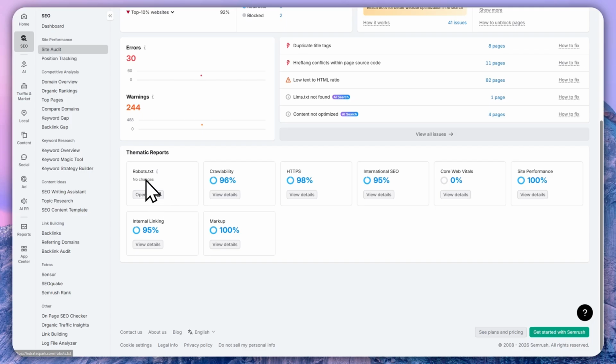So if you're just a beginner, no idea with this, you can just skip this one right here until you know more about this. So that's more of an advanced level of SEO. Robots.txt is definitely powerful, but it is not beginner friendly. So for now, what you want to do is to just use Semrush to check if it is blocking important pages. You want to focus on fixing site errors first, and later on, as you get more advanced, you can fine-tune the robots.txt to control what search engines crawl.